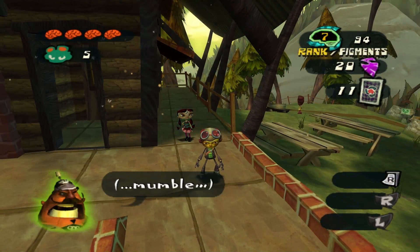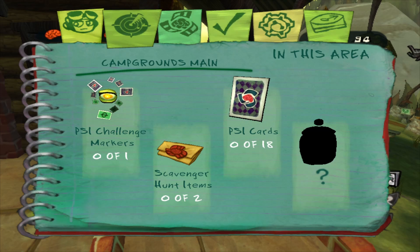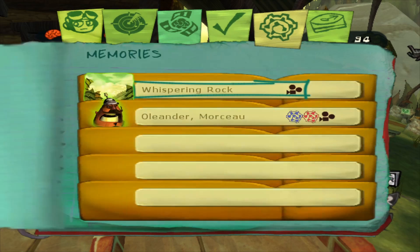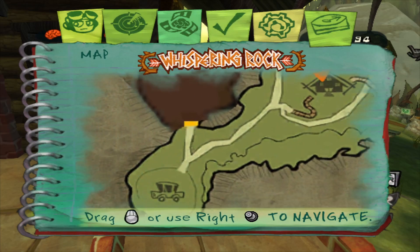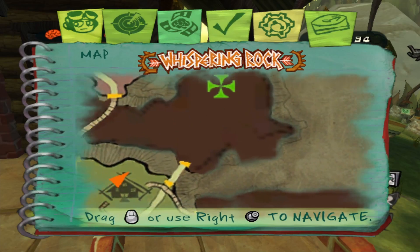Let's do what Lily says and open our journal and map. We've got the options here, which also shows off our basic brain marriage badge. This shows off the collectibles in this area — we've got the side challenge markers, the scavenger hunt items, and the side cards. That's just for this area of the campground. If you ever want to look at your scavenger hunt items, you can go to this page and look at the scavenger on that list. This is a to-do list: we've got to complete Sasha's advanced training, but first we've got to find it. You can also see the concept art you unlock for collecting all the emotional baggage. Here we've got the camp map — up here is the kid cabin area and this is the main campgrounds. We have a bunch of areas we haven't unlocked yet, so we can't look at them.